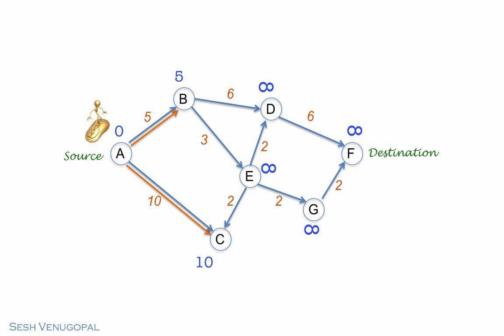In addition to keeping the current distance of a vertex from the source, we will also keep the previous vertex from which we got to this vertex. We got to B from A, so we record A as B's previous vertex. And we do the same for C. This will help us flesh out the sequence of edges in the shortest path when we hit the destination.